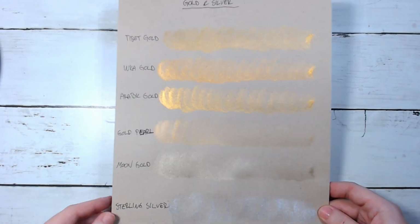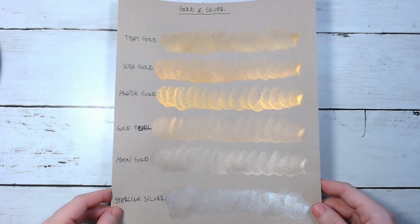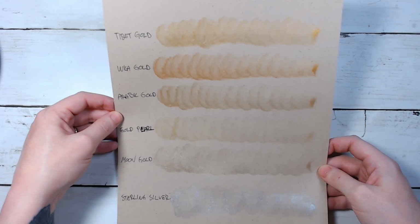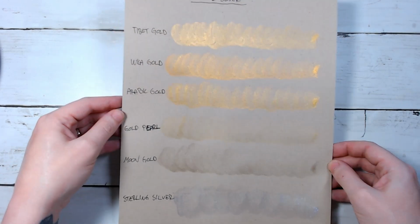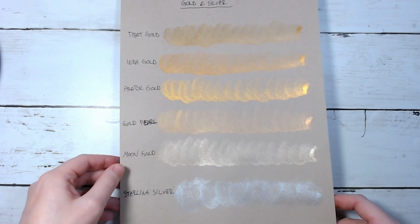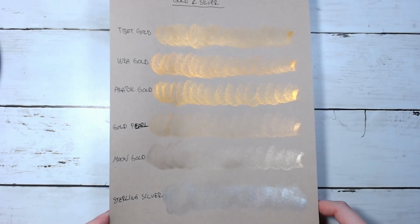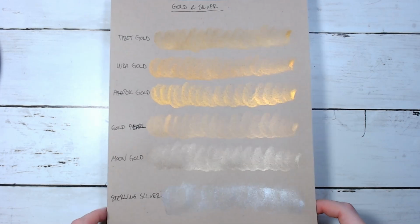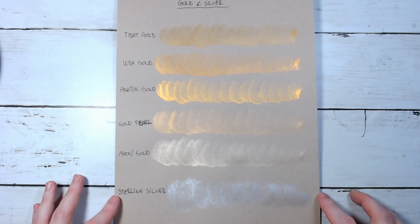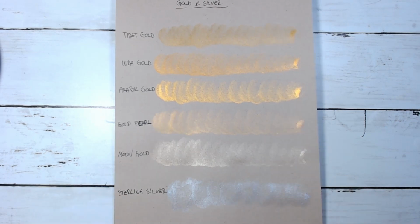Then there's the Desert Storm, which is also really pretty. A bit more subtle because of the tan, but still really, really pretty. I think it would look great on a colored page or something. So yeah, that is all the swatches for those 4 sets. I know it took kind of a long time, but swatching takes a minute.